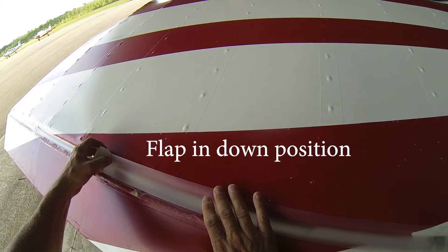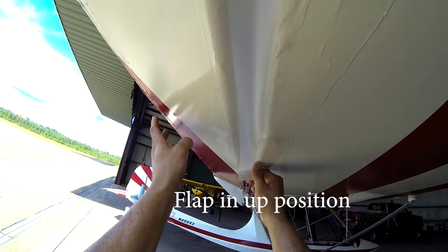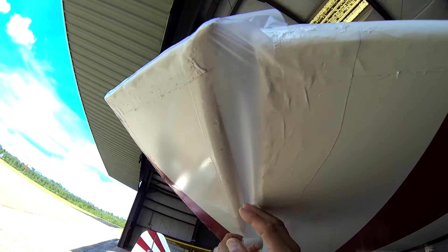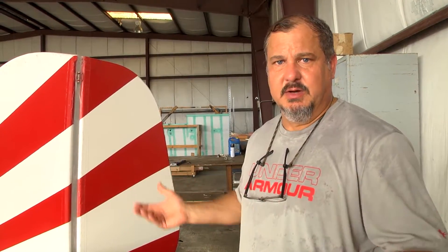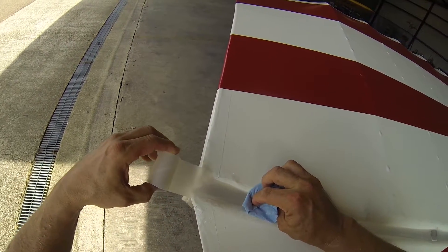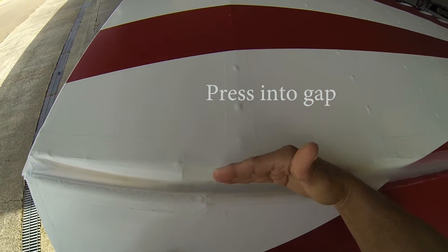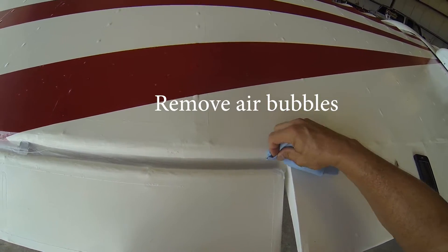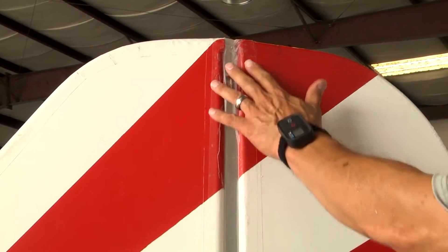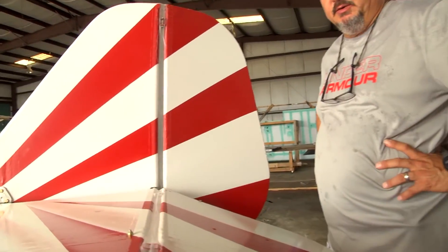I did the ailerons and also the underside of the seal. Although it's been mentioned that you don't need the underside — the top does good enough — some guys thought it was a good idea too, as it keeps the sticky side non-existent on the bottom, otherwise you collect a lot of dust and dirt. So it seals the whole system. It's waterproof and very elastic, which is probably one of the best things about it. When I tried duct tape, when it got hot it started to shrink a little and tightened up. You can see how flexible the tape is here on the rudder — two strips together on both sides — and it works absolutely wonderful.